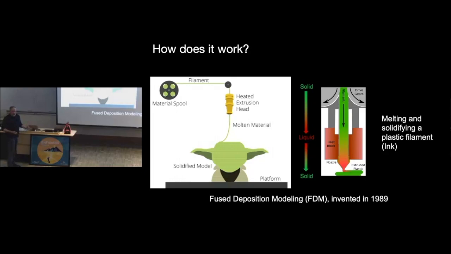One of the most common ways that we 3D print things is shown here. This is a technique called fused deposition modeling, and this is about 35 years old. Probably most of you who have done 3D printing have used this. You take this plastic material, just a thin filament, and it feeds through the printer head. As it does that, it heats up the plastic. So again, that turns it into a bit of a liquid.